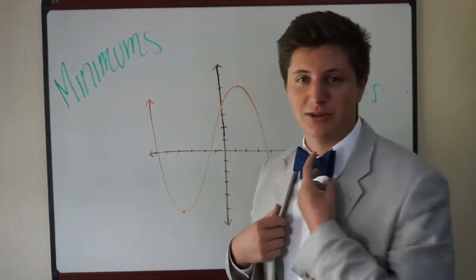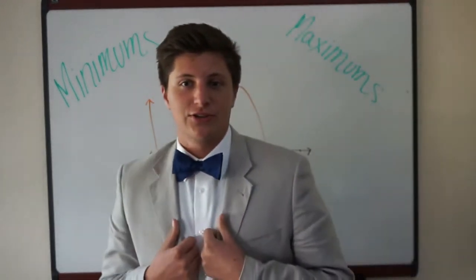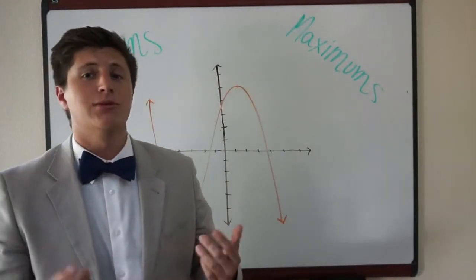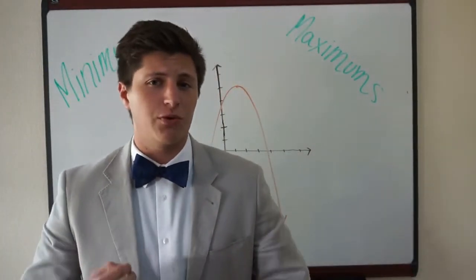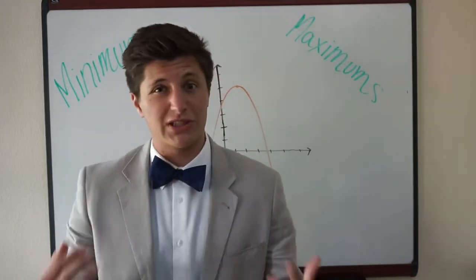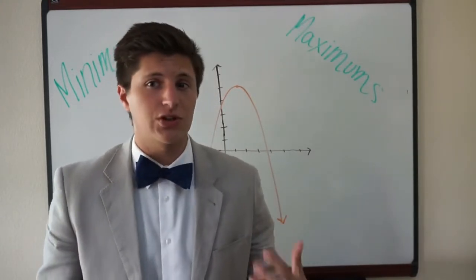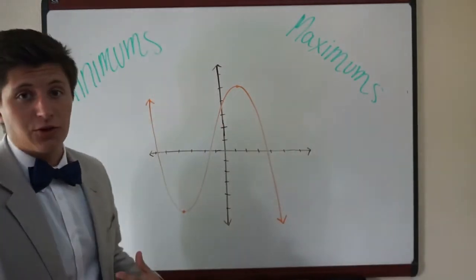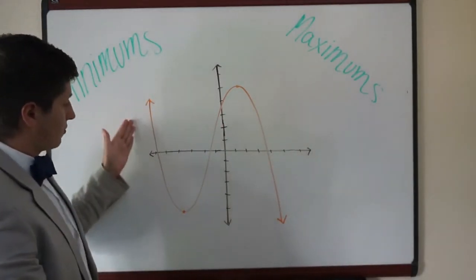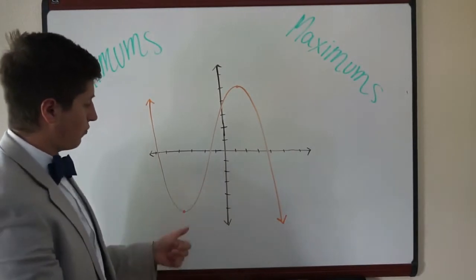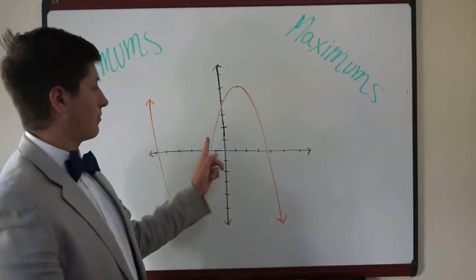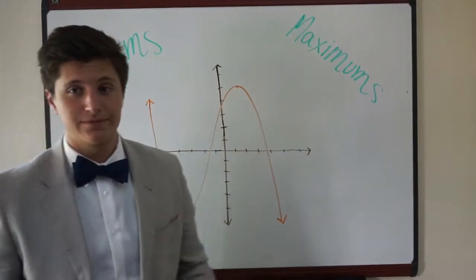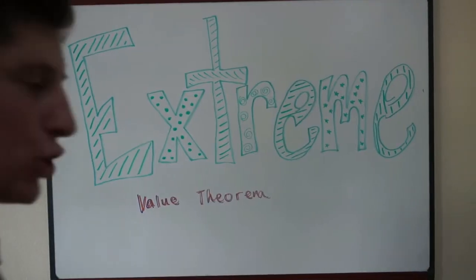I guess we'll talk about minimums and maximums. So, slope is used to find minimums and maximums, which are really important when we want to find out the best way to use materials or the fastest way to do something. To find a minimum or maximum, we look at the slope. So when the slope goes from a negative slope to a positive slope, we get a minimum. When it goes from a positive slope to a negative slope, we get a maximum. Ta-da!